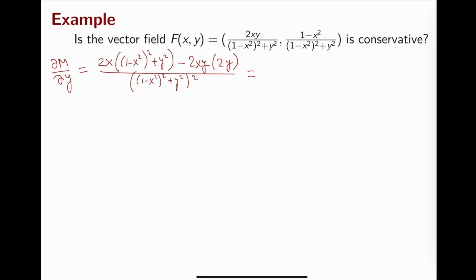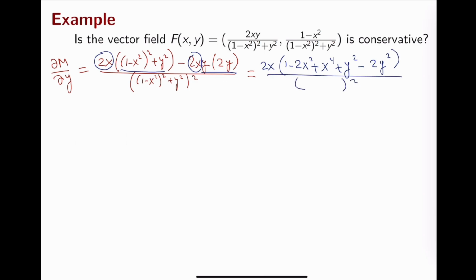Observe that in the numerator we have in common 2x and 2x. I'm going to take it as a common factor, 2x, and remains everything else, right, in both sides. So in this case would be this that I'm also going to expand. So the square of this is going to be 1 minus 2x squared plus x to the fourth power plus y squared. So that's this. And now minus this, that is minus 2y squared. And everything divided by this denominator.